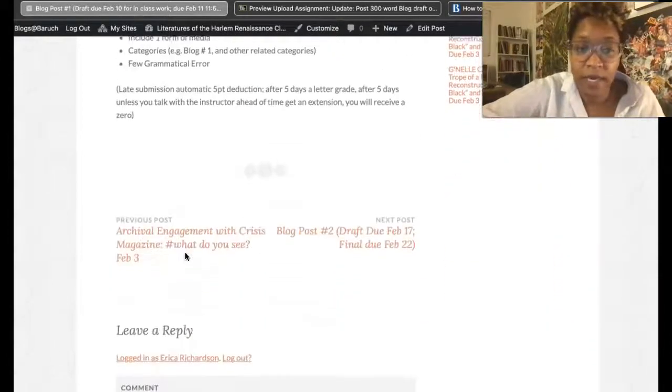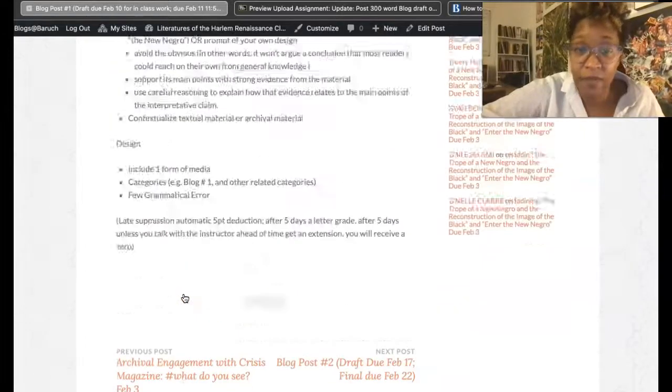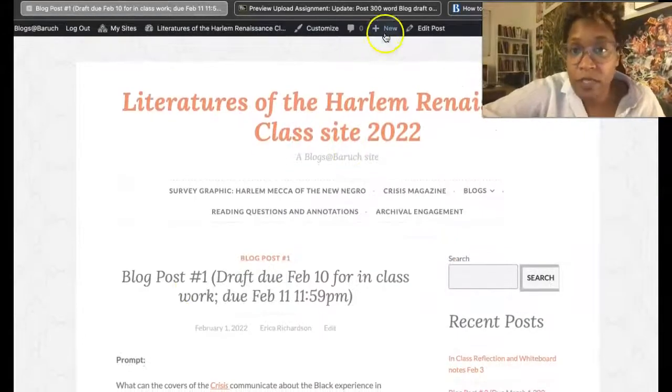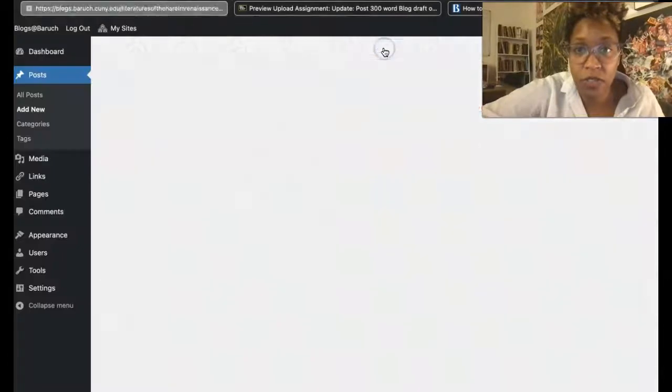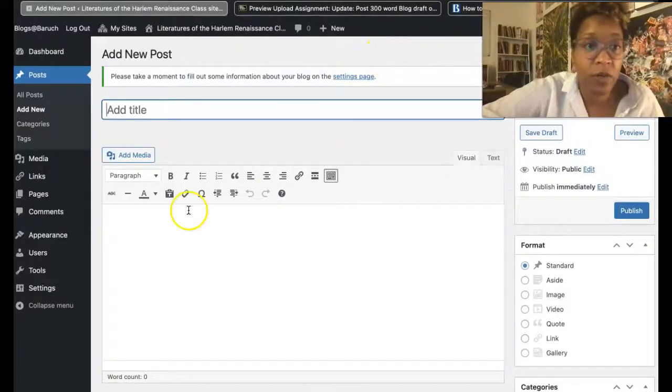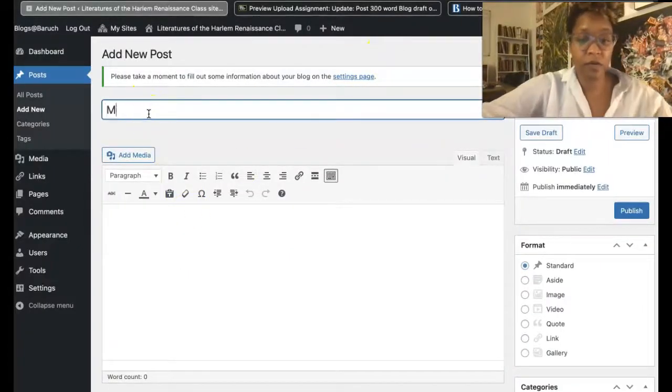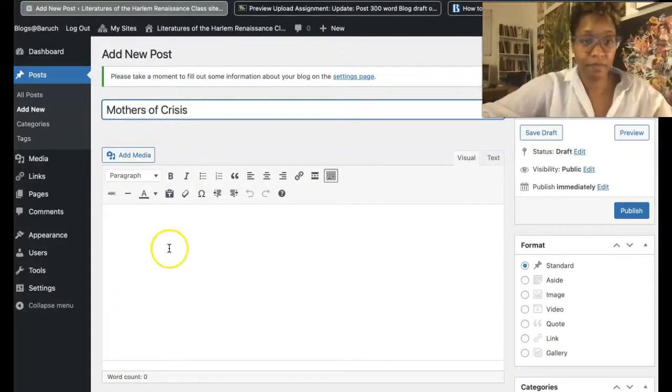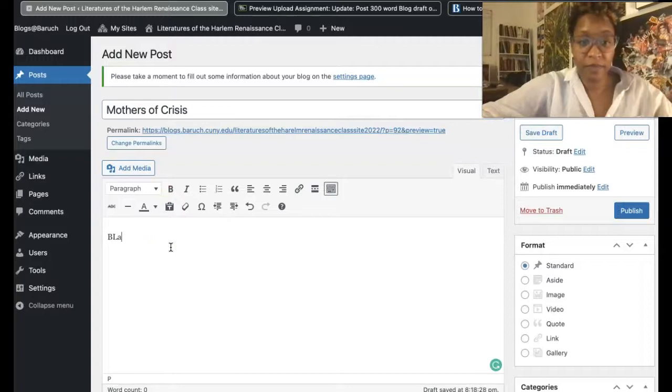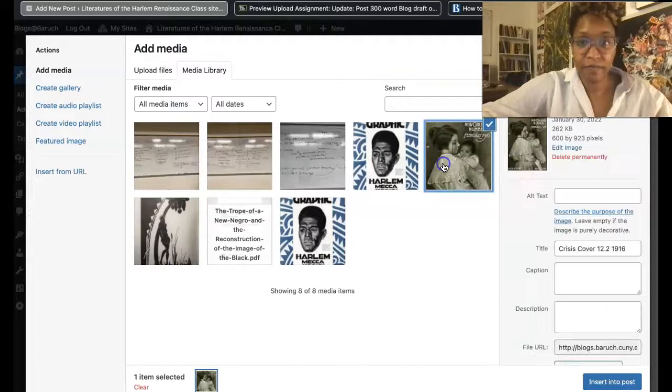But instead of doing a comment like we did last time for note-taking, if you go up to the top of the page and click Post, you'll see spaces where you can add in your title, type your text, and add in media. So you click on add media.